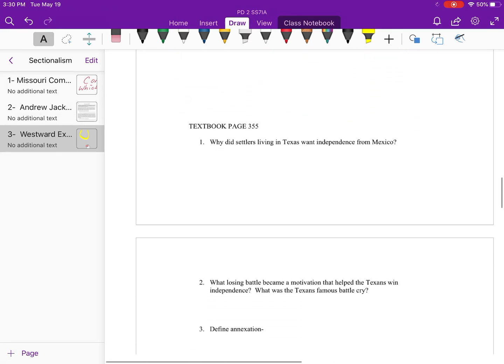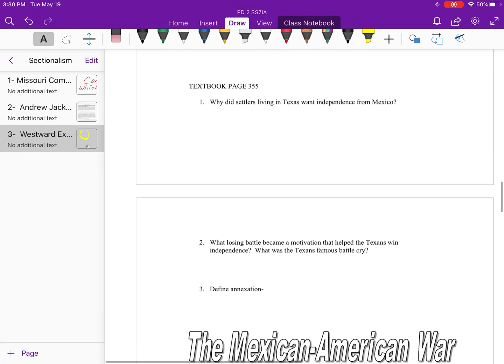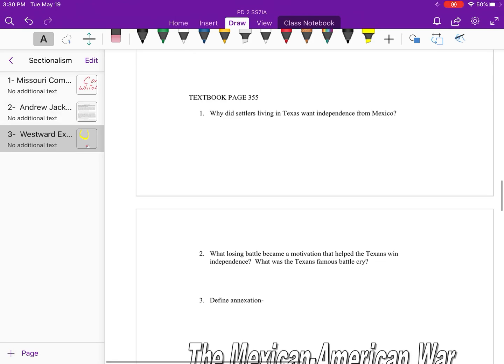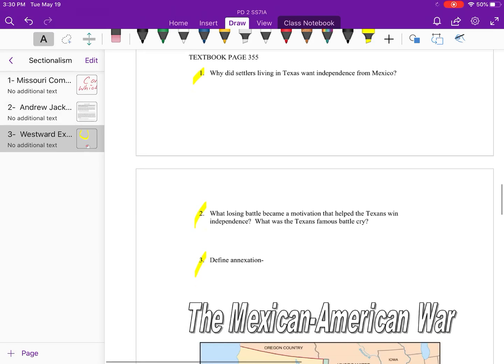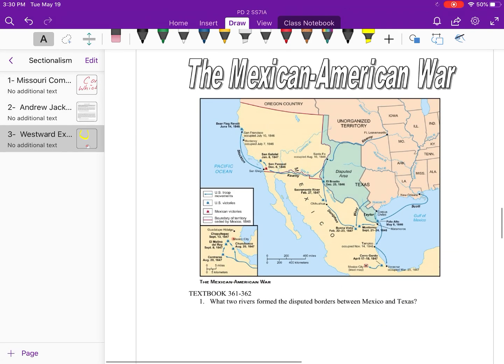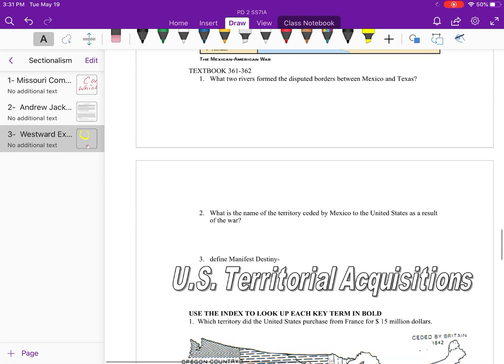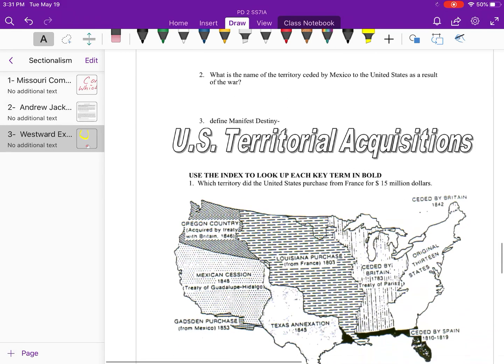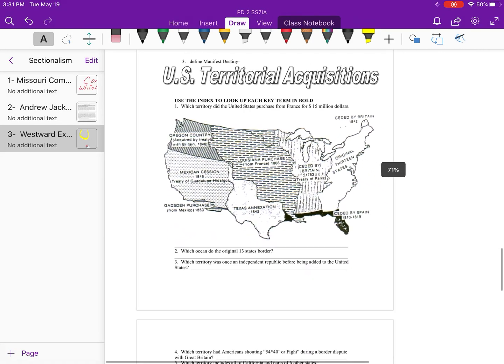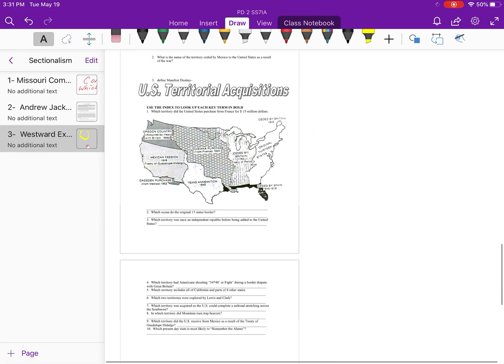When you get to this map, the questions got bumped to page 2 or the next page. So don't miss all 3 of those questions that go with the Texas Revolution. The Mexican-American War. Again, the questions got bumped to the next page. And then the last page, you have fill in the blanks. It's 10 questions about all the different U.S. territories that we're going to cover in the lesson.